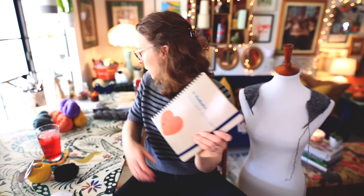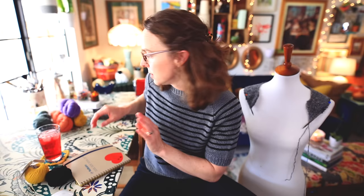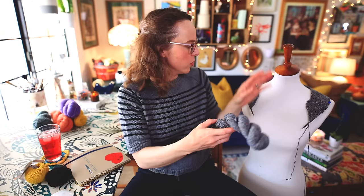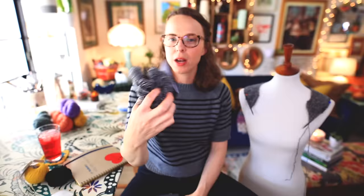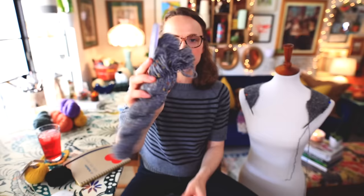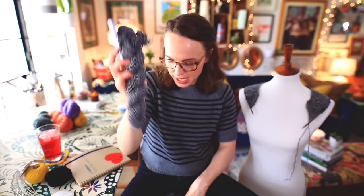This is going to be a V-neck raglan cardigan, and I'm excited about it — a little nervous too. I was super nervous when I decided I was going to make this a cardigan. But as I did the math and took all my notes, I realized I think I'm going to be able to do this relatively easily. I've taken all of my notes in my Rollbond spiral notebook. The yarn I'm using is by Debbie Bliss — Donegal Luxury Tweed yarn. I got it on Lovecrafts. It's a gorgeous Aran/worsted weight yarn, essentially a single-ply, beautiful yarn.